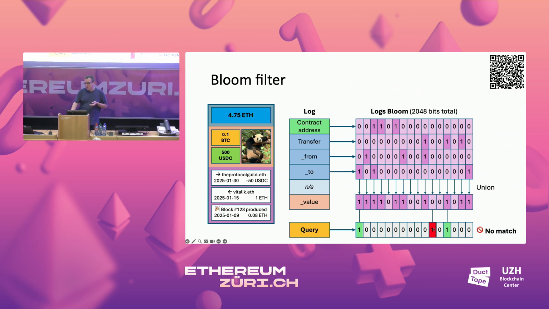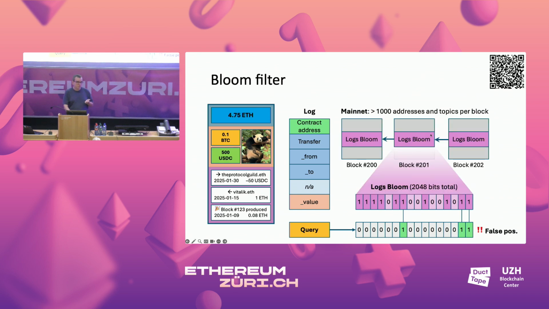But there can also be false positives. Here, we have a third wallet that we query, which sets these 3 bits. But we can see up here, for these 4 values, this was never put into this bitmap. So we can get some false positives, and only when we download the matching receipt and check it do we find out that this was not actually about our wallet. So there is some inefficiency there. And this logs bloom is also part of the block header, so we can also use the Altair light client to validate that it's correct.